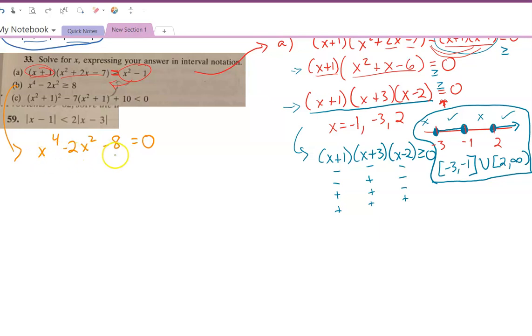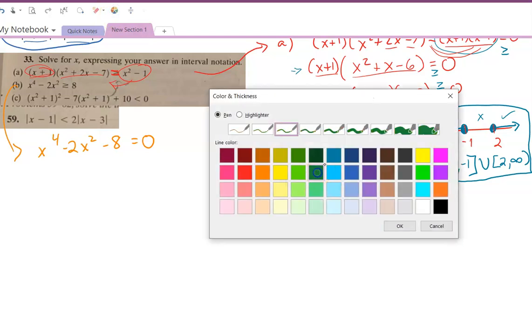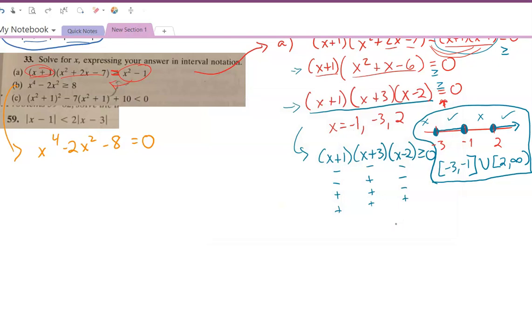If you recognize that this is a trinomial with a power of 4, 2, and 0, and it can be factored kind of like quadratics, then I would suggest you go ahead and jump to that. I am going to give you kind of an in-between step here with some variable substitution to make this look a little bit better. So I'm going to say let a equal x squared, because if a is equal to x squared, if I rewrite this equation in terms of a, x to the 4th is x squared squared, so that's the same thing as a squared minus 2 times, and remember we're defining a as x squared, so that's minus 2a minus 8 equals 0, okay?